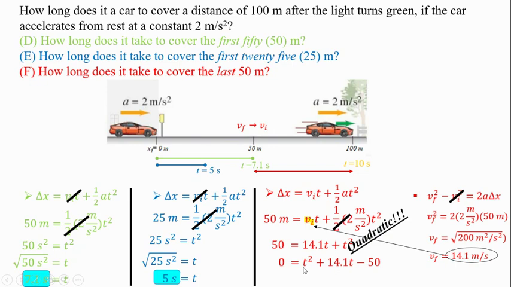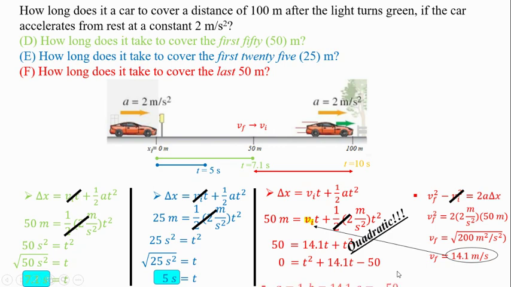We always write the variable with the highest exponent first. In this case, it is t squared plus 14.1t, which is the next variable, and the exponent here is just 1, right? But we don't write the 1. And then minus the 50. The 50 doesn't have a t, so it's the last one on the list here. Why do we do that?